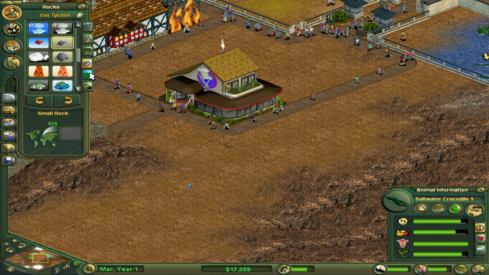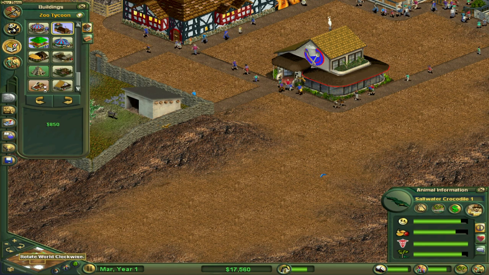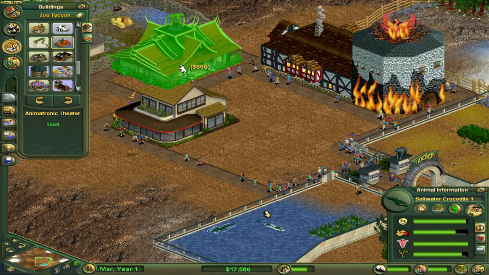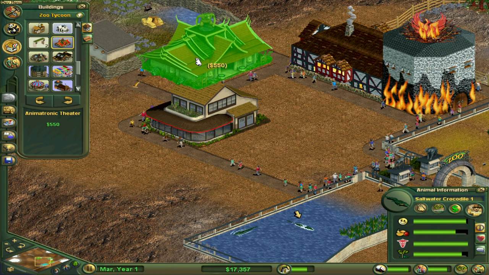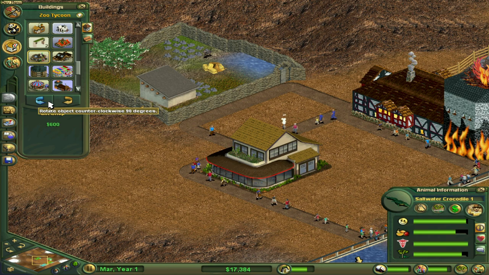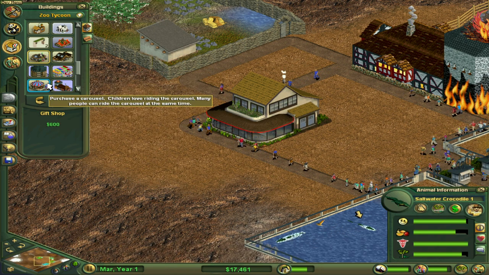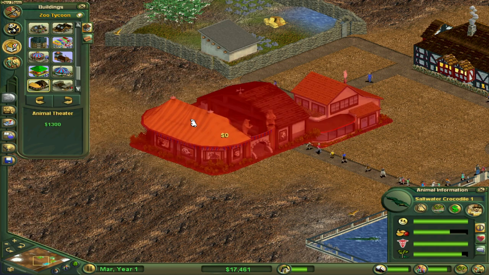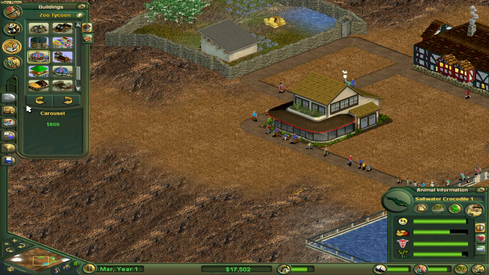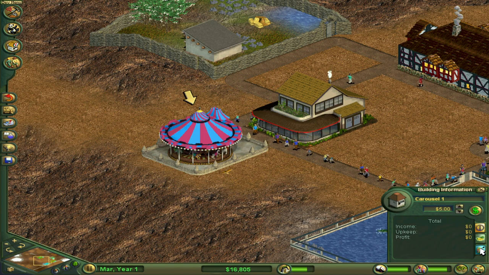Yeah, I'm pretty sure we need some more than that. Aha, an animatronic theater. I can put that in. No, I can't put that in. Jesus Christ, what am I gonna put in right now? This whole... There's mountains everywhere. Level land required, you know.